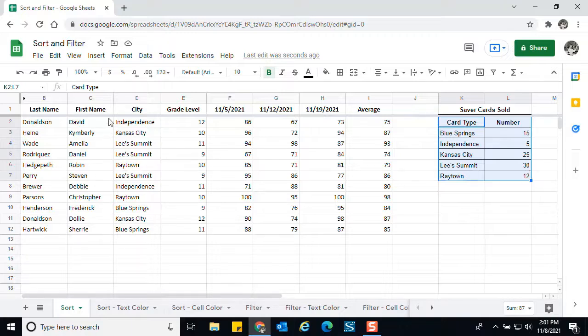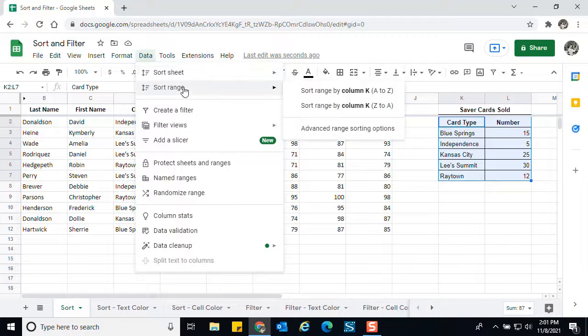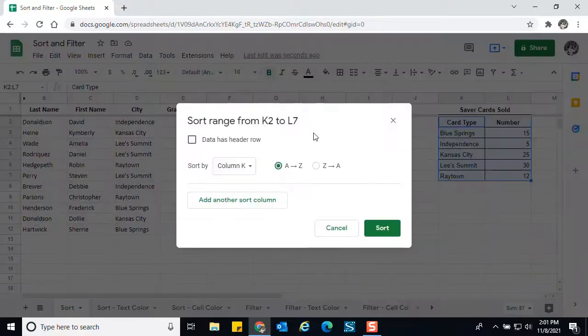And then we're going to go to Data, and instead of having only Sort sheet, which we could still do, we can also sort a specific range. Now, when I come over to the right, it says, do you want to sort by column K? Well, it's already sorted. What I really want to do is go to the advanced range sorting options, click on that, and then we need to answer some questions.